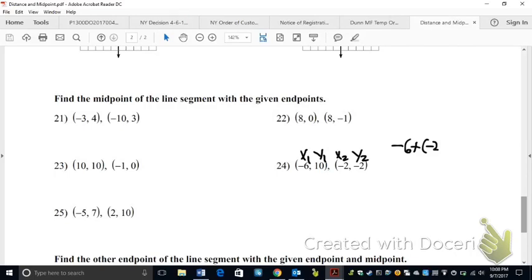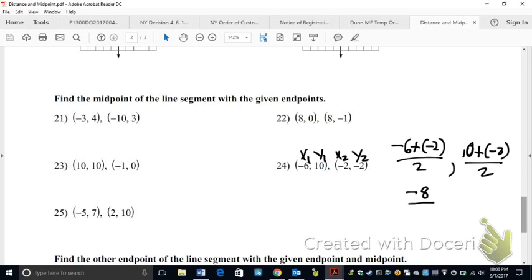When we first did midpoint, we only did a plus b over 2 because we were only dealing in one dimension. Okay, we were dealing on a number line. So we only had one coordinate to worry about. Here we have an ordered pair. Pair means 2. So we need to run all these calculations twice. Once for x and once for y.